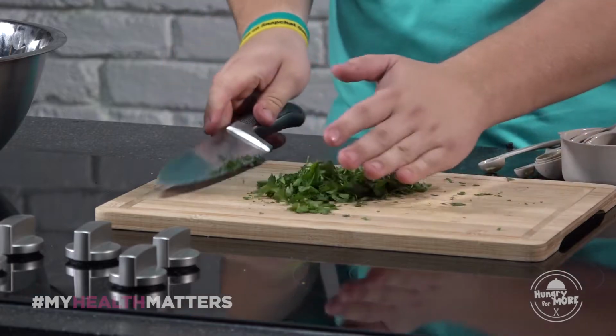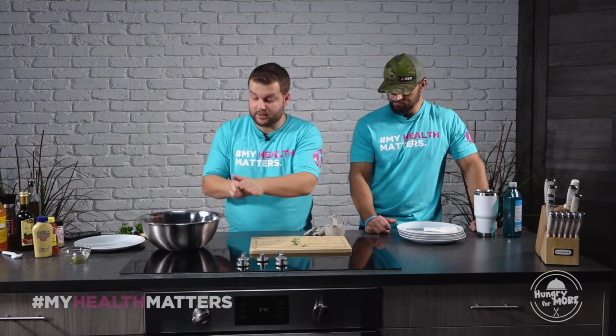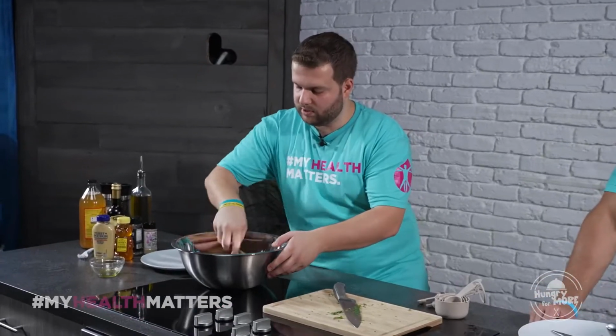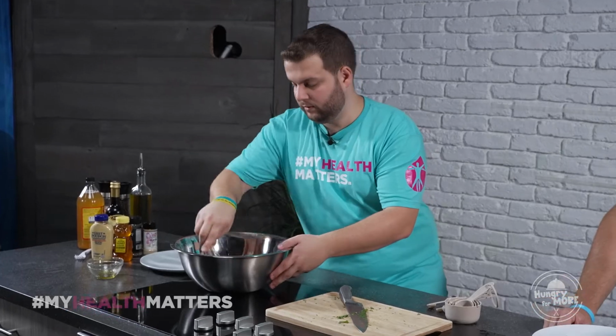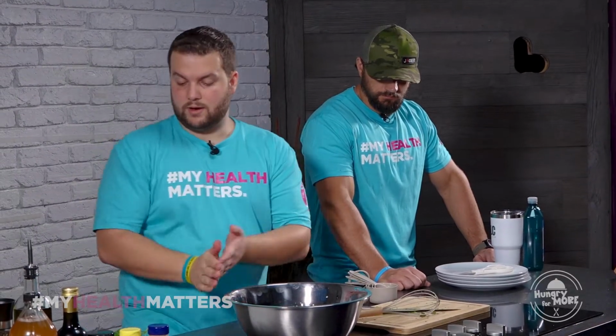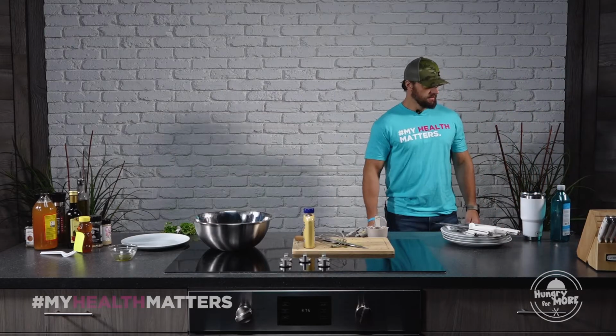So it just has to be roughly chopped, guys, because it's gonna go in with the potatoes anyway. It smells really good. I'm just gonna whip that in there with the dressing so the parsley can marinate. Okay, so we got the base going, and let's go back out to the grill and check it out. Let's go.